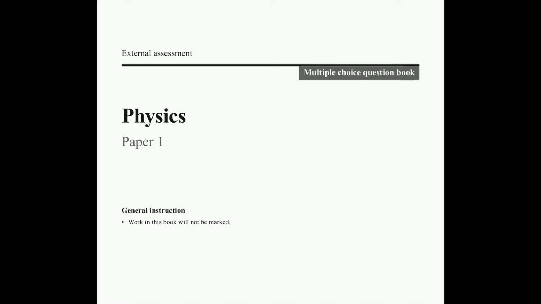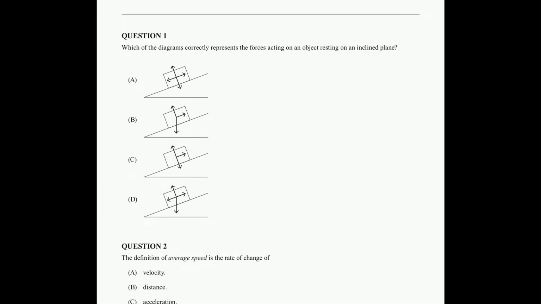Here we're just going through the MCQ questions. So to start off, question one, we're looking for which of the diagrams correctly represents the forces acting on the object resting on an inclined plane. So I guess what we've got to quickly think about when it comes to our multi-choice question is what are the forces that we do know that should work on an inclined plane.